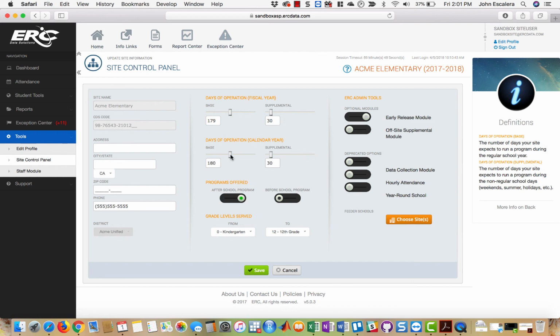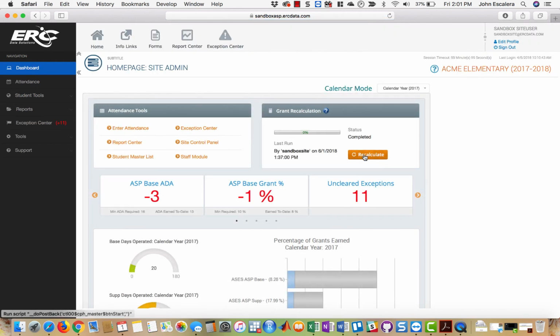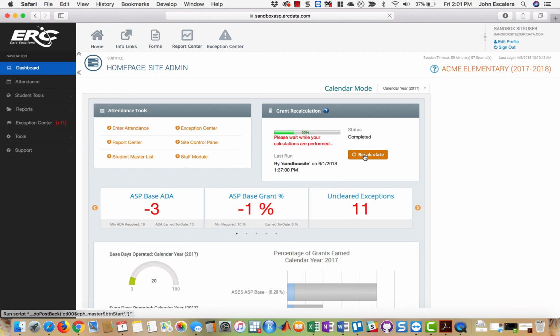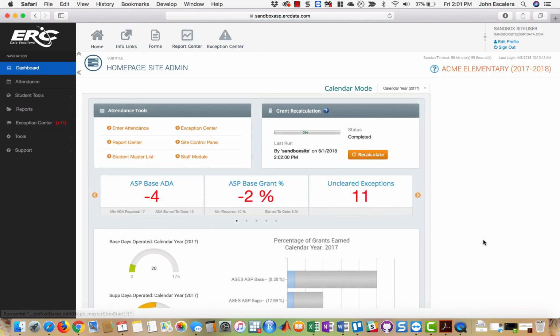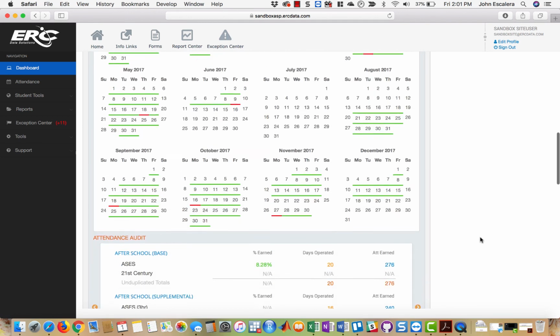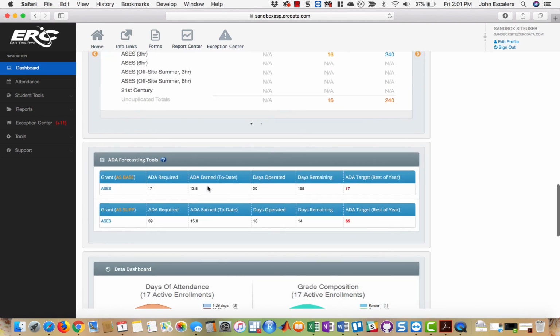So we have calendar year set to 180. If I said, well, we're actually going to run 175 days instead, watch what happens. I'll go to click save. I'm going to click recalculate just to be on the safe side. Now I'm running fewer days, which means I have fewer days left. And if I go down here, you'll notice the number didn't change that much there, probably because I only ran 20 days, but this did change here. And if it were a drastic change in the number of days, this number would also reflect that.